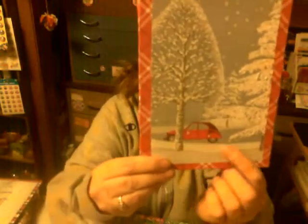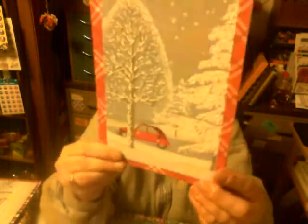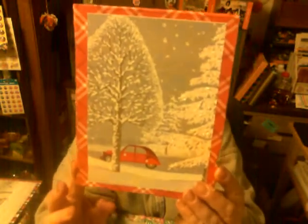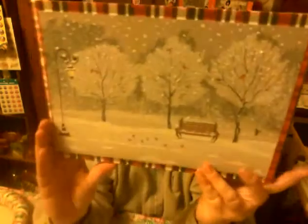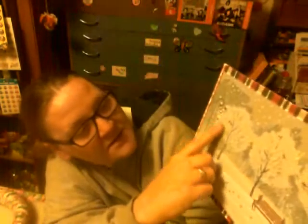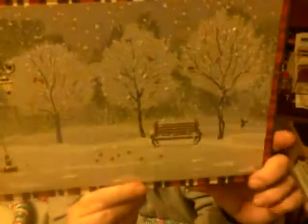I've got some glitter — the lights are glittered, I've got some glitter up here as well as in the tree. Here's the car one — all I did was a tree on this one. I want to put some snow in here, maybe a little bit on the back. The tree's got the glitter on this one. I'm going to hang these on my wall. Here is the bigger image — I want to add some more snow, I've got glitter in this light, and then throughout the trees and on the park bench.